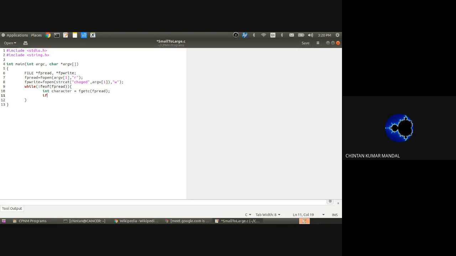If character is greater than or equal to capital A and character is less than or equal to capital Z, right?